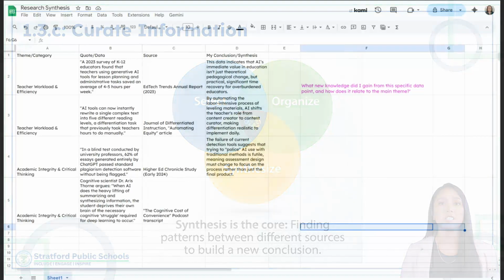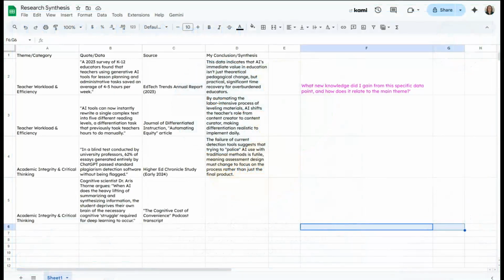Now that our students have done their research, the idea is to move into synthesis. And synthesis is where knowledge is really constructed. So here I'm using a Google Sheet as a synthesis organizer. I've set up columns: theme or category, quote or data, source, and my conclusion or synthesis. This can also be adapted for any grade level, including kindergartners. Our kindergartners should still, when they're looking at science and looking at data, be able to synthesize what that means. This is a perfect way to get them to do that, obviously with some modifications to meet their needs.